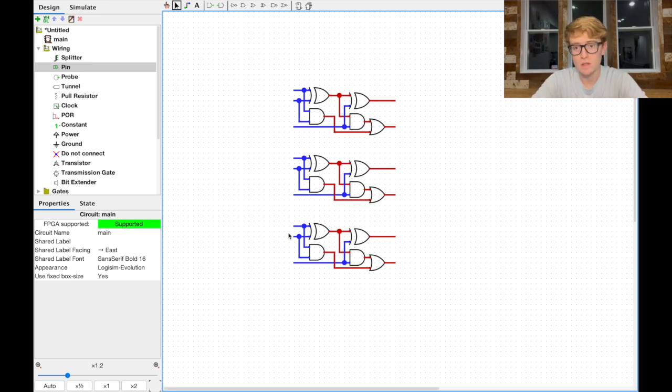And now I just need to start connecting these things together. So first of all, let me explain what's going on here a little bit more. Here up top, this first full adder is the 2 to the 0 place. So this is input number 1 and this is input number 2. This is the 2 to the 0 place for the first input. This is the 2 to the 0 place for the second input. And the second full adder is going to be same deal, but 2 to the first place. So this is 2 to the first place for the first input, 2 to the first place for the second input, carry in for this full adder. Then we have the 2 to the second place right here. So this will be 2 to the second place for the first input, 2 to the second place for the second input right here. So that's how this is going to work.